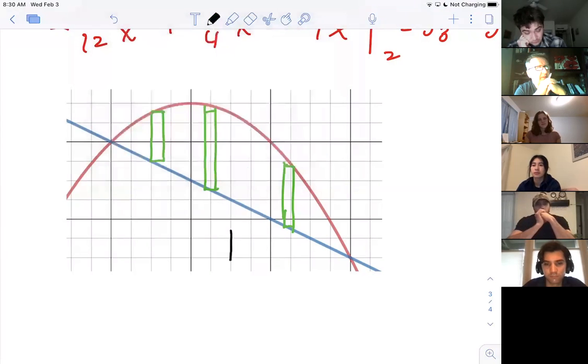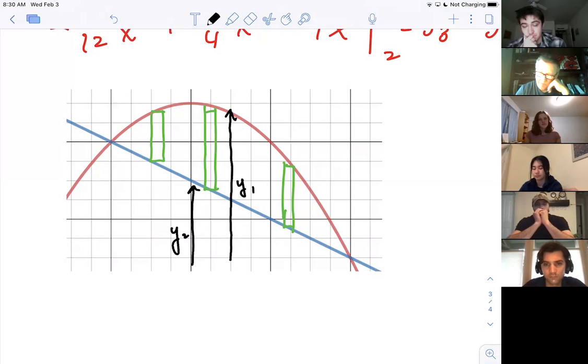Isn't the top of that green rectangle kind of like y1, or isn't that a y coordinate to get to the top of that? And then to get to the blue one, isn't that like y2? Isn't that the y coordinate of each of those? So doesn't it make sense that these heights right here would be the y height of one minus the y height of the other? I mean, isn't that what we just did? You see what I'm saying? You see why it has to work, like to kind of do the shortcut? Yeah, I see what you're saying.